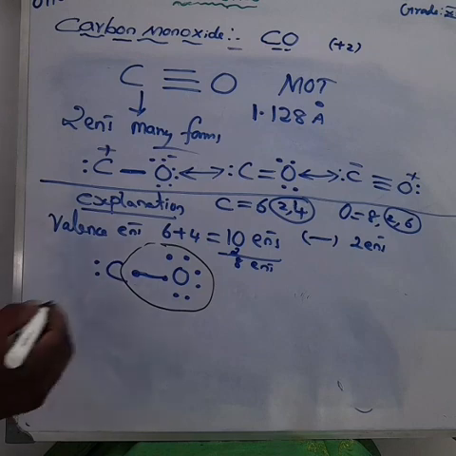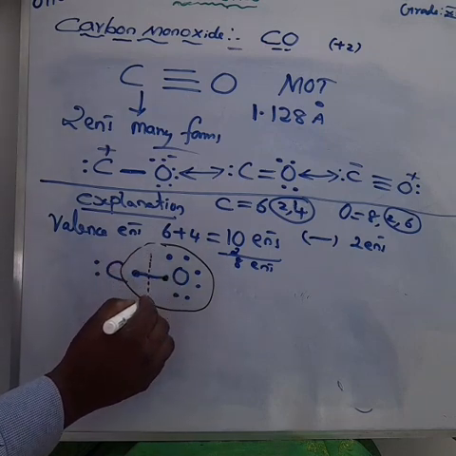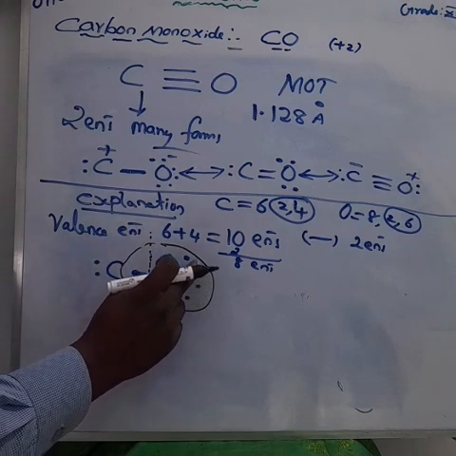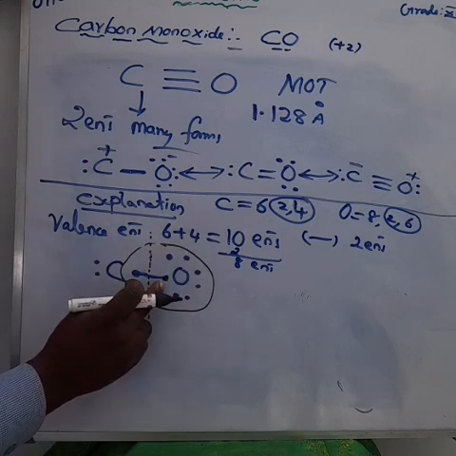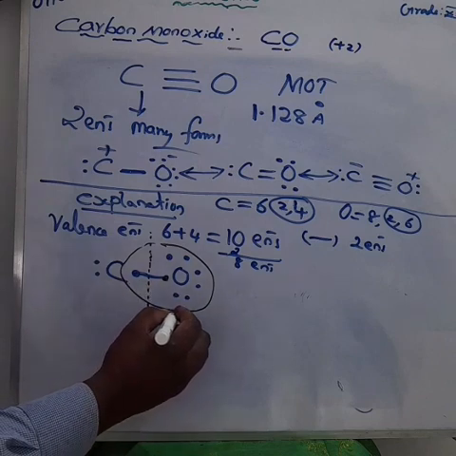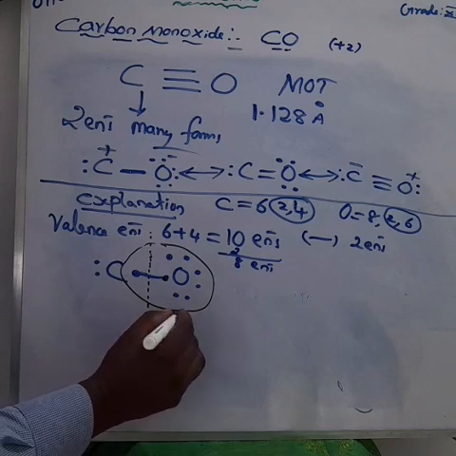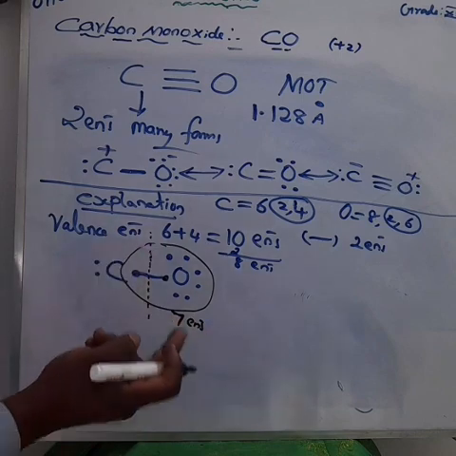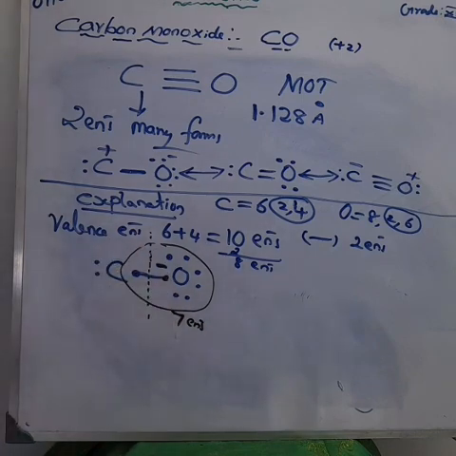I'm taking a small break here. Please count the number of electrons in oxygen. 1, 2, 3, 4, 5, 6. Here this electron is common to carbon and oxygen, so we count this one also. So oxygen has 7 electrons, but the outermost shell of oxygen has only 6 electrons. Here it has 7, an extra, additional electron. That means we give the charge as minus. The charge is minus.